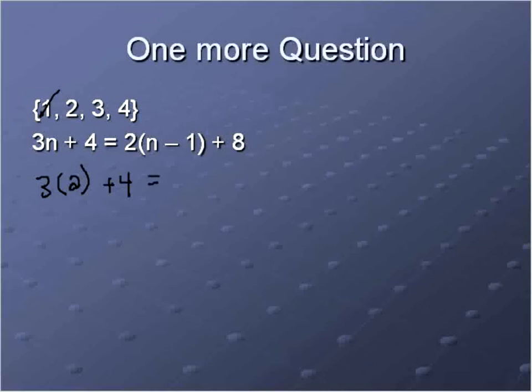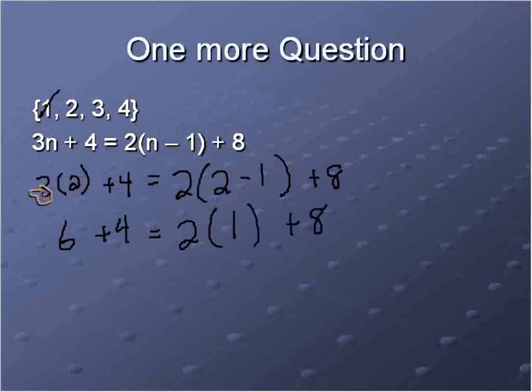We'll continue to do this. The good thing about a set is that in this case we only have 4 possible solutions, so we know we're going to hit it eventually. It's not like we're shooting in the dark and we have no solution whatsoever. So here I did multiplication first. 3 times 2 is 6. On the right-hand side here I did what was inside the parentheses first. 2 - 1 is 1. And the next step I'll add 6 + 4 is 10. And I'll multiply 2 times 1 is 2, plus 8, and 10 is equal to 10. So that's actually going to be our solution there.